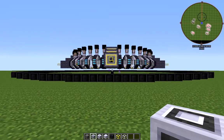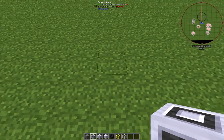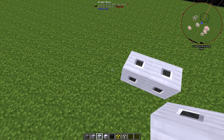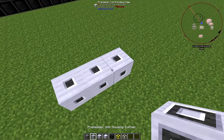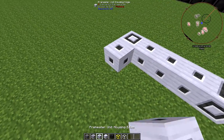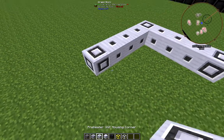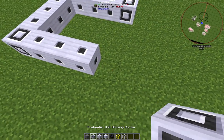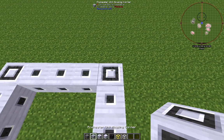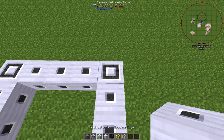So what I like to do is make sure you get it lined up nice. Then take your preheater housing edge and make a 3. Then put your housing corners right where they go, where it says in the title in the corner. Just keep doing this till you make a 5 by 5, just like so. And go up with your housing edge.